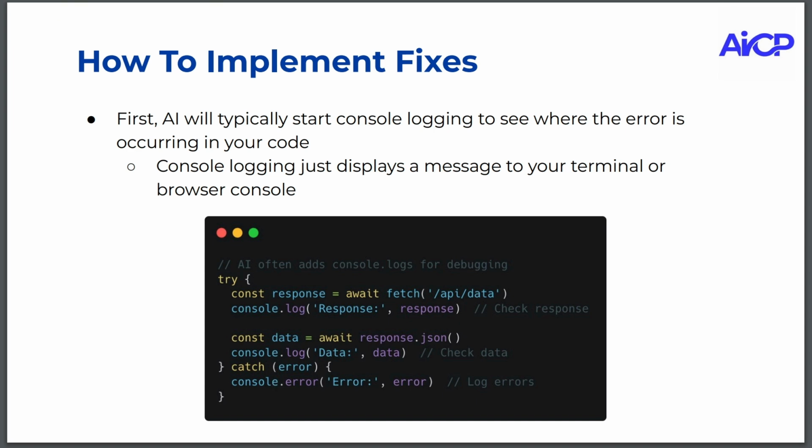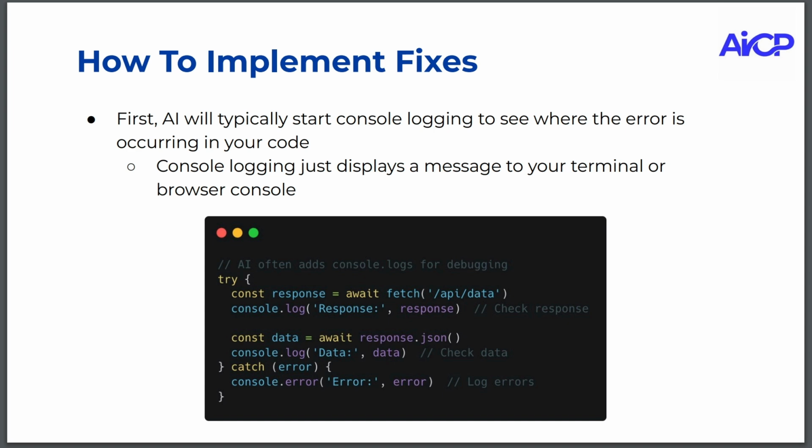So if these console logs are in your front end files, so your page.tsx files or components, then you go to your localhost server, open up the browser console to see the logs. And if console logs and error logs are placed in your API files for your backend, you then go to your terminal from your IDE or your computer to see the logs.